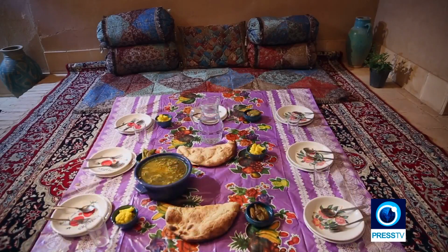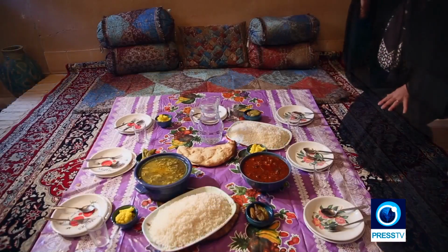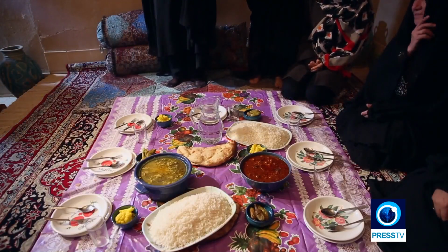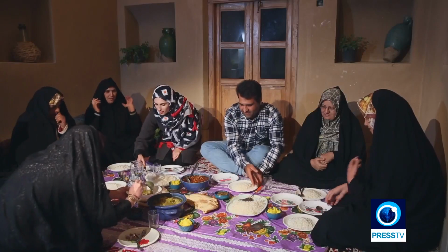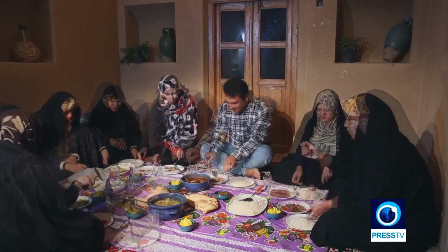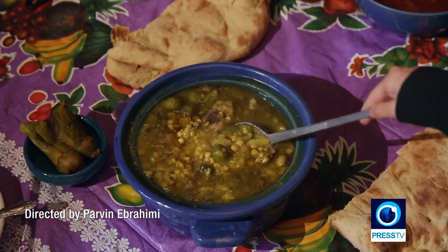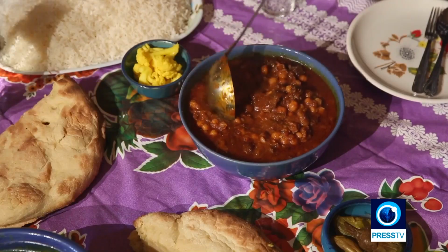In Iran, meal times aren't simply prefixed hours during which you satisfy your hunger and rest. They act as one of the elements that gather family members together. They are a time of pleasant conversations and sometimes heated family discussions. And what can make them more pleasurable and nostalgic at times is the presence of a grandmother's home-cooked and colourful dish.